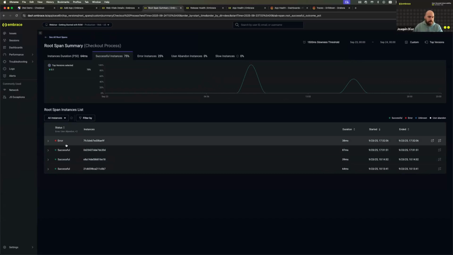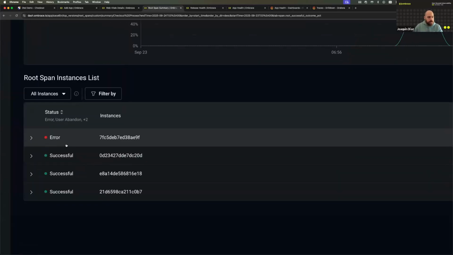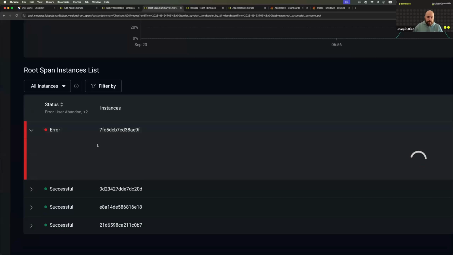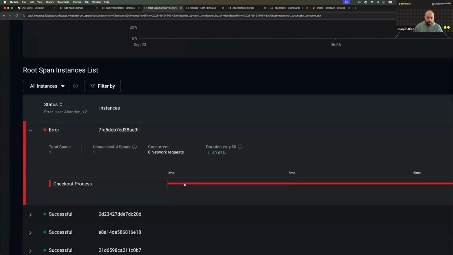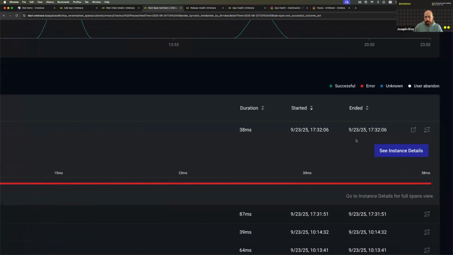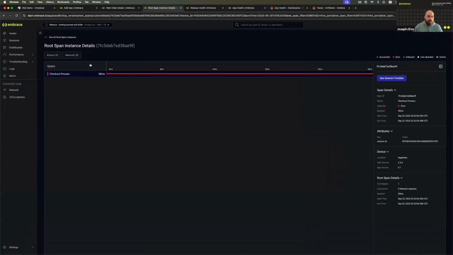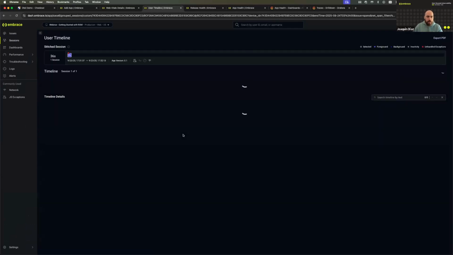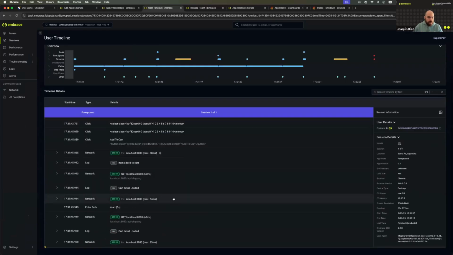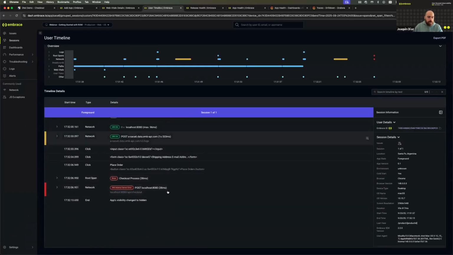On this table, what we have is each time that the span was created, so each of the span instances. We can click on the row to expand it, and we will see a preview of the span tree. We can click here to see more details, and we get to this page. This page will show you all the span events and child spans that are attached to the span. In this case, just for the demo, it's a really simple span. And as always, you see the span's detailed attributes and everything that is attached to it. You can also go back to the session timeline where the span happened to get more information and more context around this span.